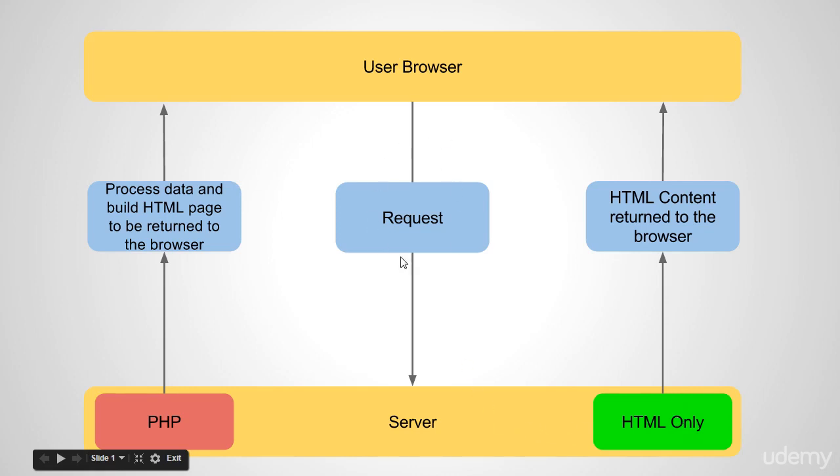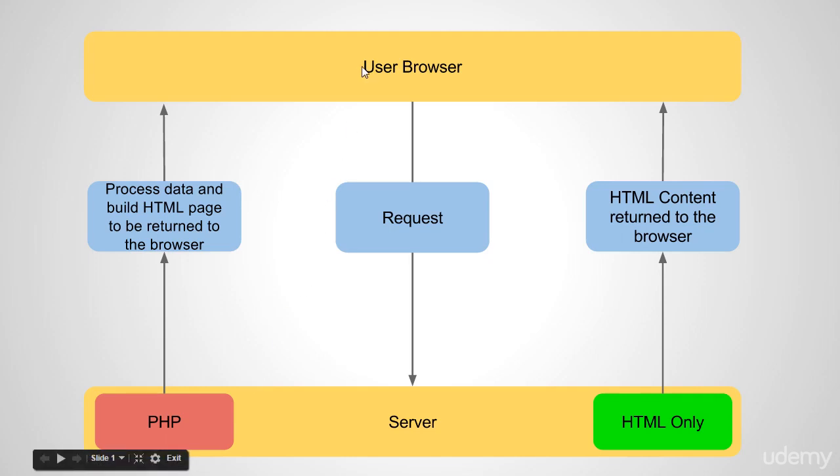So if we request an HTML page with no PHP, then this page is sent directly to the browser. Okay, so we've got all the HTML content returned to us, and we can see the page on our screen. Now we're gonna move to something different. We're gonna have a look at pages that we call dynamic pages. So we're gonna start creating those dynamic pages, and these dynamic pages will include some PHP in them.